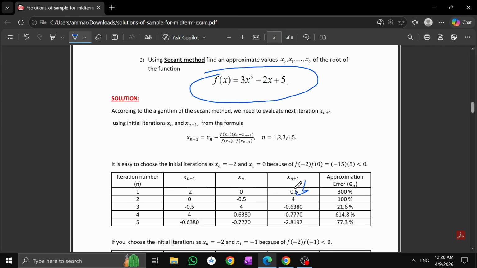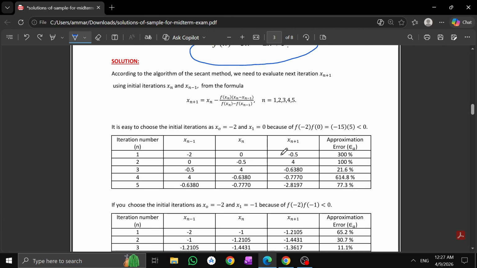After that, you just apply these points to this equation and you get xn plus 1, and bam, you got this one. And then you calculate the approximate relative error, which is the new estimate minus the old estimate, divided by the old estimate, times 100 to get it in percentage. And if you do this, as I told you, you're gonna get 300%. Then in the next iteration, this point becomes this, and this point becomes this, and you move on until you reach a good percentage. He could mention like 5% or less in the exam.